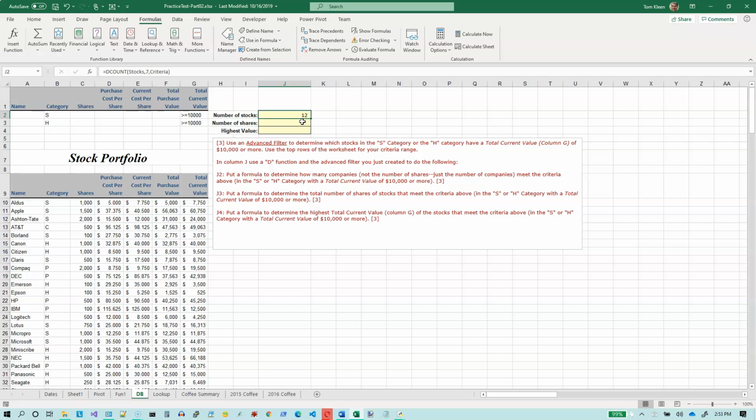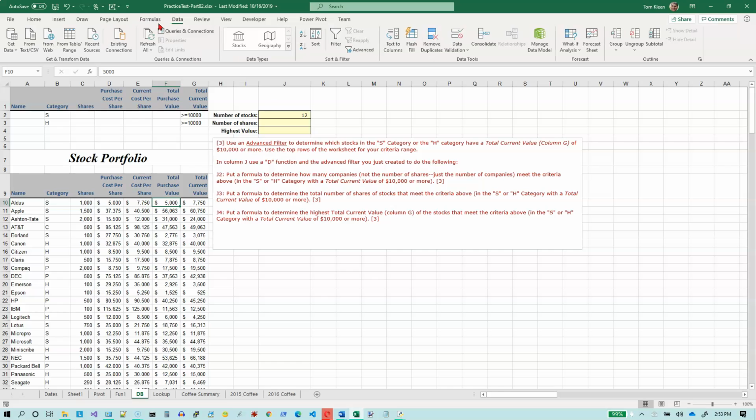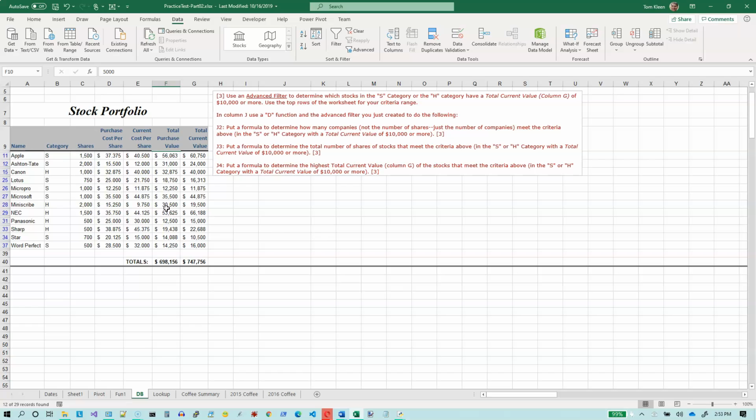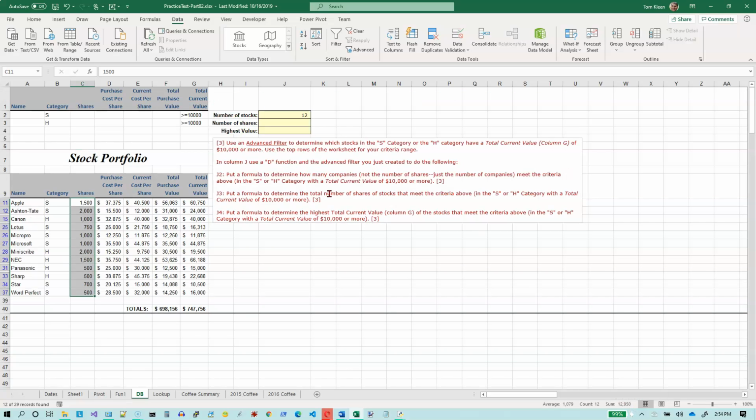Okay. Here I want the number of shares, so that would be summing the 12 rows that have this data. So I'm going to check my work here. I'm going to apply the advanced filter again. Just click on OK here, and those are my 12. And I want to know how many shares there are altogether. So let's just drag the mouse over these, and in the lower right-hand corner down here, it says we're going to have 12,950 shares. So I want to get 12,950 for my answer. If I don't, I'm doing something wrong.